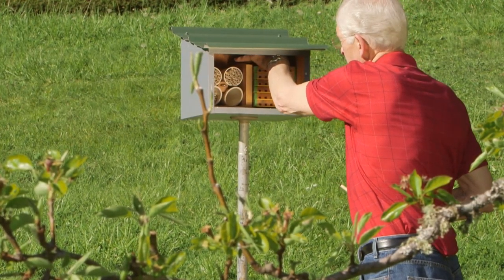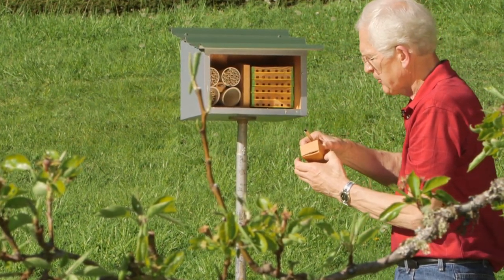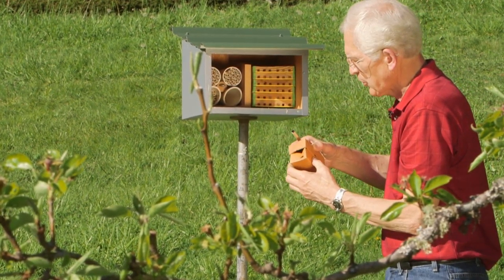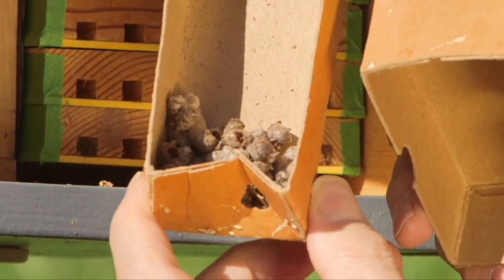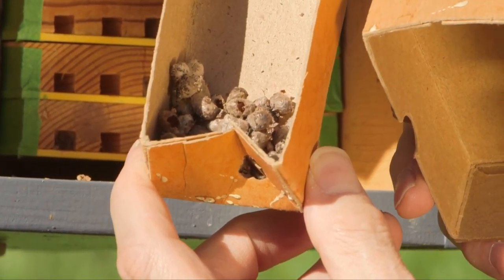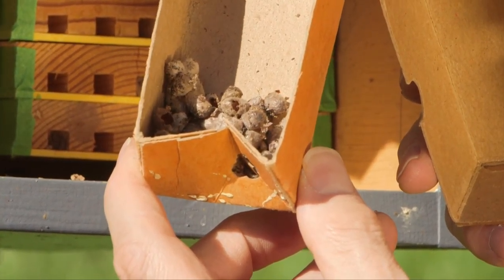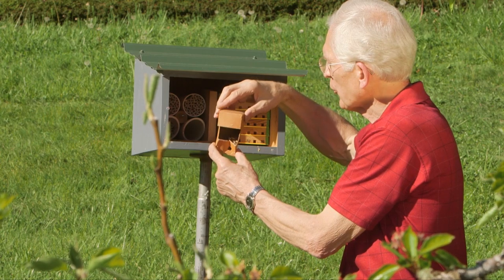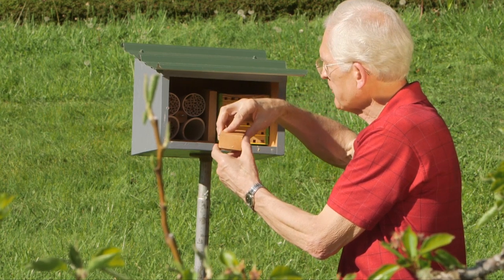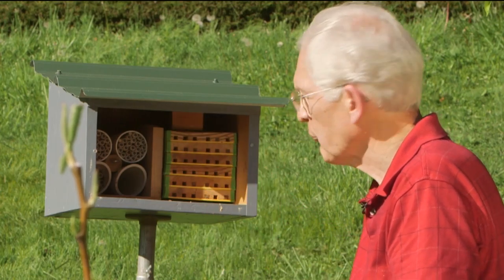Here's what I call a brood chamber. I've taken out some of the cocoons early in spring and put them in this little box so that when they hatch, they don't have to fight their way out or wait if there were bees in line ahead of them. All that's left behind is an empty shell. Hopefully when we leave this earth, we'll leave more than an empty shell behind — and we can and will, if we accept his plan. We will live everlastingly.